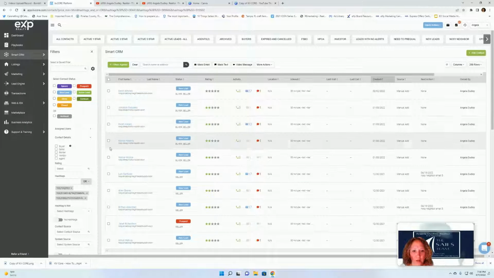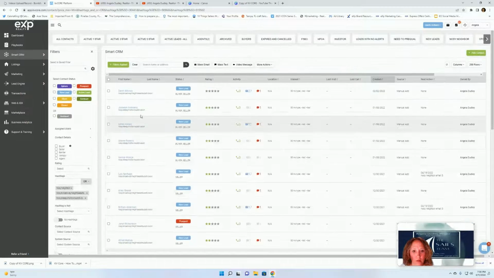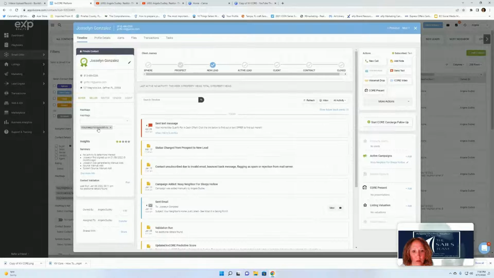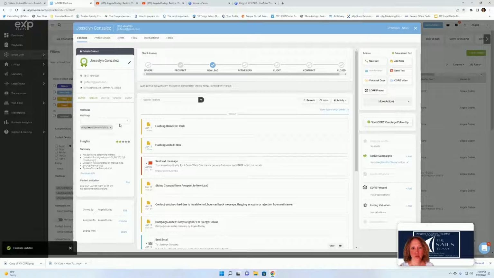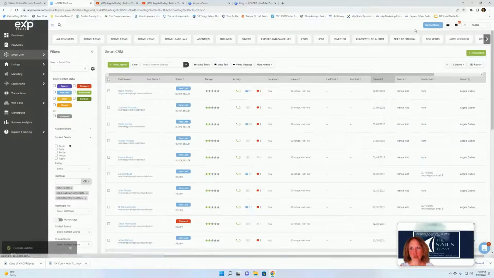Again, let's look at another one. All right, same subdivision. So it's real easy, if you're manually importing these and not doing a KV Core import, to just type it in, whatever, and you can either click on here or press enter. Now I'm going to take it off. I don't want that on there. So that's pretty much all you have to do with hashtags. They're pretty simple, to the point.